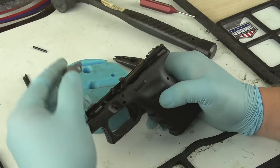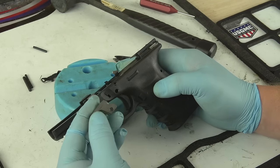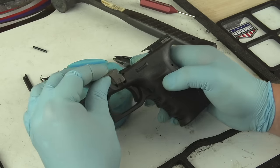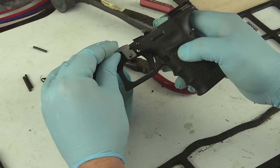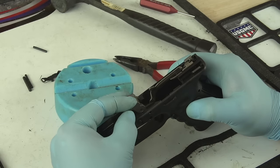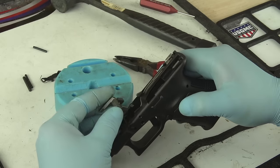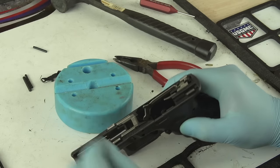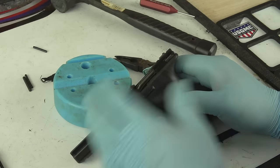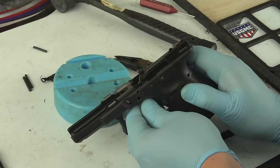Go ahead and take your locking block. And if you're confused, and some people do get confused about this, think about where these two pins are and where they actually skewer the block. So you can see the outlay of the pins. That guy just drops in there just like that. Okay, so see this position? We're just going to drop it right in. That's why when you're removing the trigger assembly, trigger bar, all of this, that trigger just bumps up just like that.